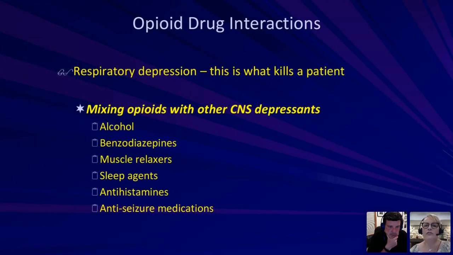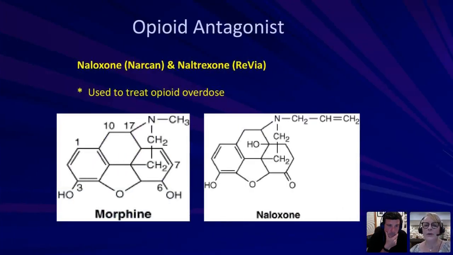So I'm just going to reiterate, you just have to watch the drug interactions with our opioids. And that's why Greg and I really emphasized at the beginning, you have to know the drug list and what they're taking for neuropathic pain or even other indications, central nervous system depressants. So mixing our opioids with alcohol or benzodiazepines like Xanax, Valium, muscle relaxers, sleep agents, even antihistamines, you get that additive central nervous system depression. Some of them are deadly combos. Some of them you just sleep more deeply. So always call a pharmacist and ask if you're not sure or you're uncomfortable. There's no downside to asking, and it saves a patient.